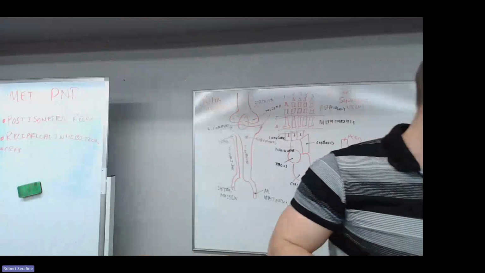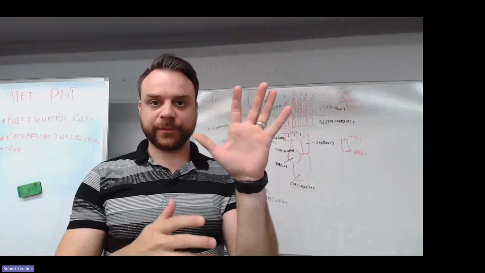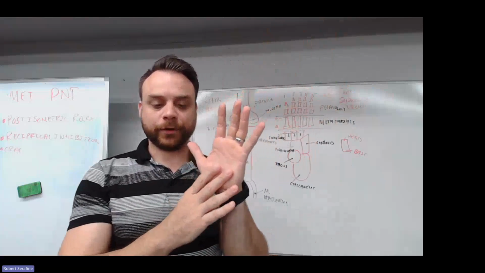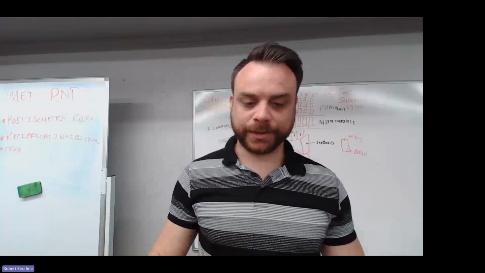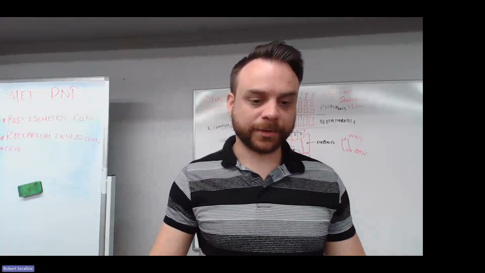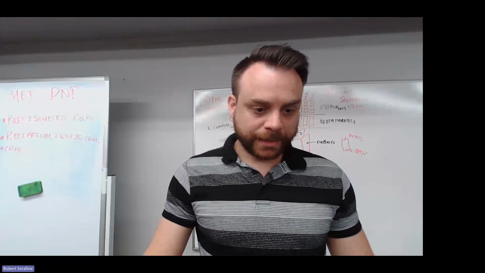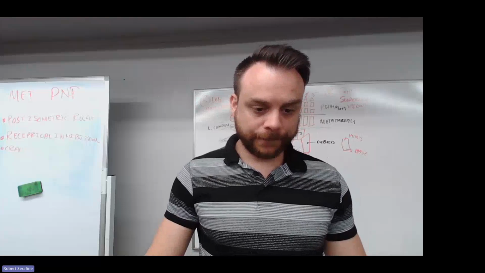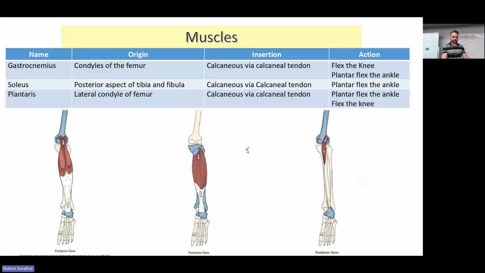So hopefully that can come across. I know it's a little difficult, but it's almost the exact same if you watch the video on the forearm and hand. Our wrist and ankle is almost identical. Hand and foot almost identical. So let's crack back into some of these muscles, right? The bulk of the lecture here, and just a brief demonstration of those movements there.